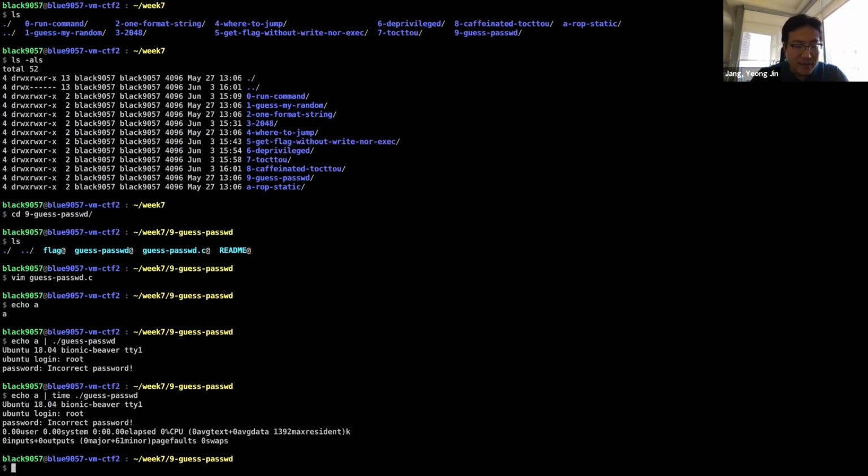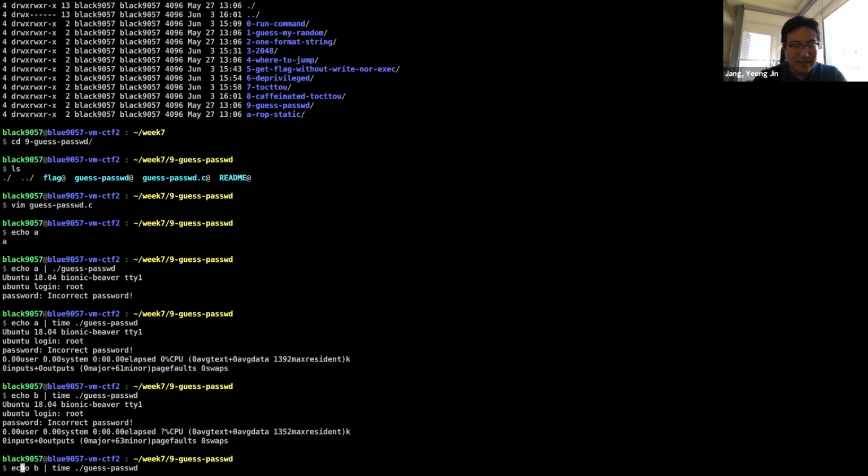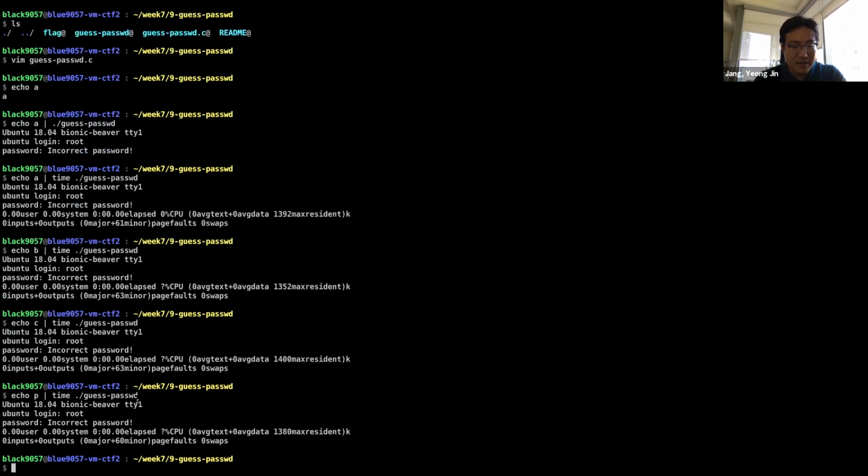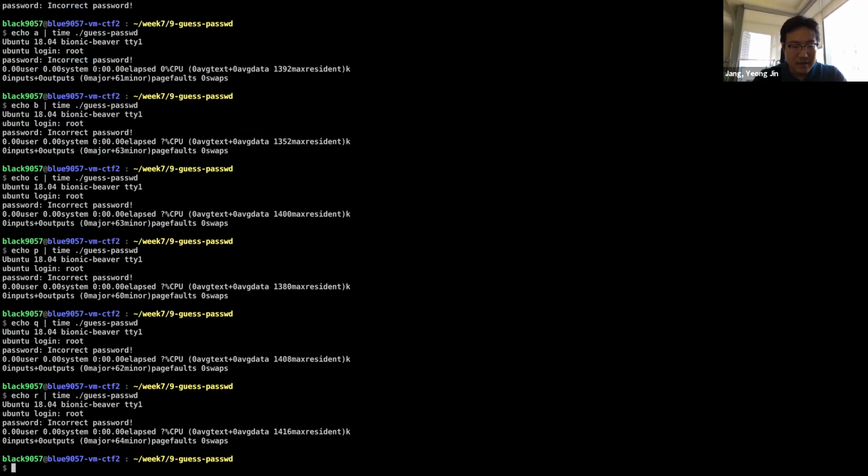The time program measures the elapsed time for the execution of the entire program. The output is somewhat weird, but you can see the entire running time from this timer. If I type A, the entire running time is around 0 seconds. It's quite fast. Maybe I can change it to B, 0 seconds. C, 0 seconds. I can do that again and again. Maybe P, 0 seconds. Q, 0 seconds. R, 0 seconds.